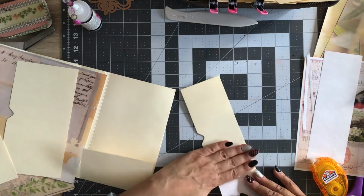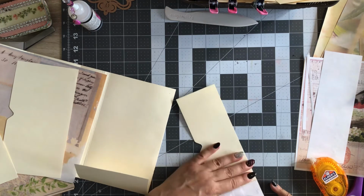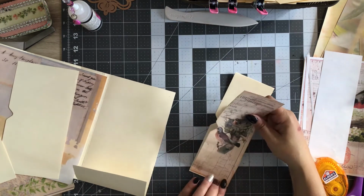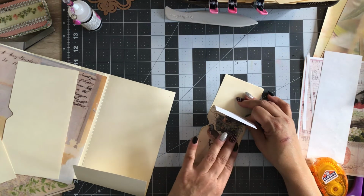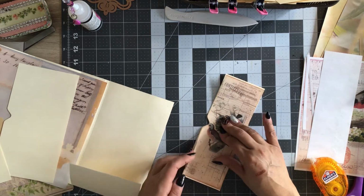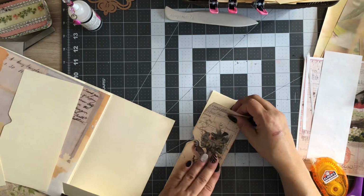And I'm going to put some more tape, so I'm going to try and untacky this with my hand. All right, let me see if I can get this straight now, guys. So I want it to come over that. Oh, see, it's tearing on me now.